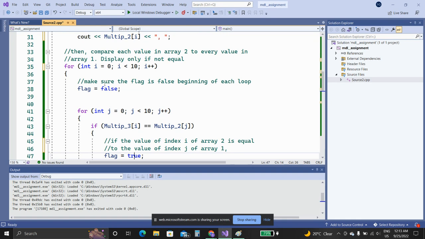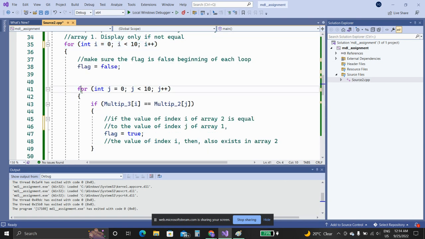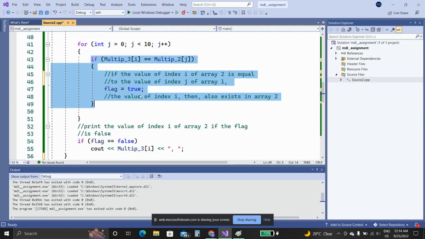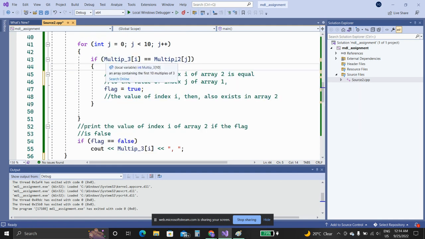So I'm looking at these ifs so quickly. This first for loop basically takes the index I of the second array, and this second for loop basically runs every index in the first array, right? And then this if statement asks the important question, and based on the condition being met or not, as we talked about, marks the flag as true.